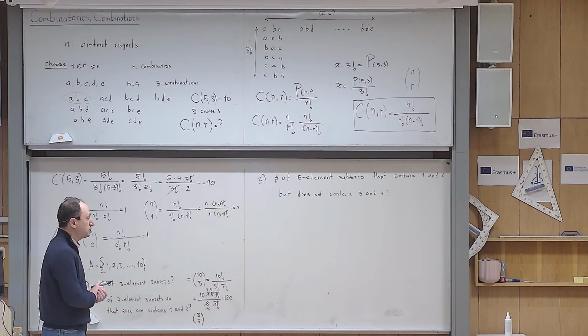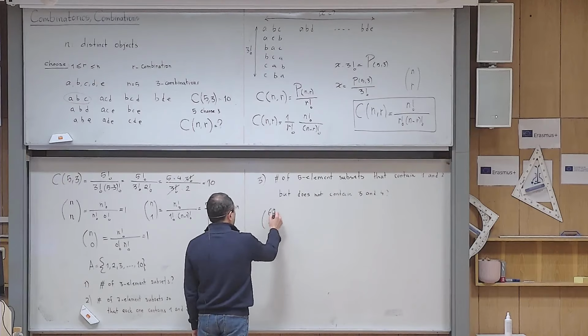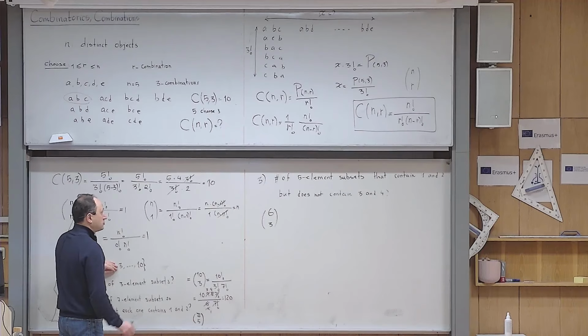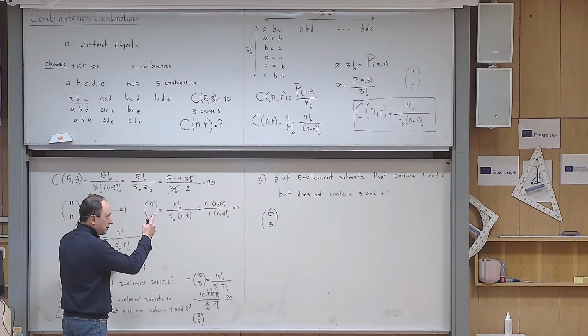6 choose 3. So you say 6 choose 3. Let us check. In principle, how many elements I have to choose? 5. 2 of them are already chosen for me. So 1 and 2 are already chosen for me. So I have to choose only 3 of them because out of 5, 2 of them are chosen. I am left with 3 choices. But from which number of elements? Yes? 3 and 4 shouldn't be there. 1 and 2 is already chosen. 3 and 4 are not there. So what is the number of items left for me? 6. And then I want to choose 3 of them. Yes, is that right? So it is not hard.